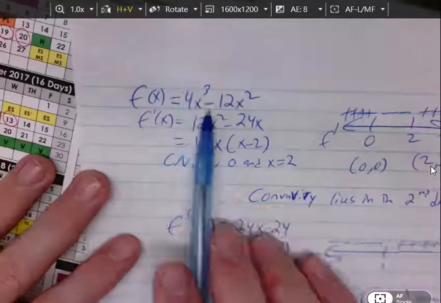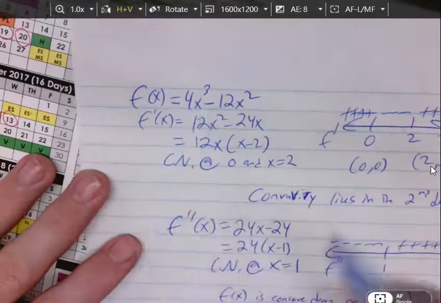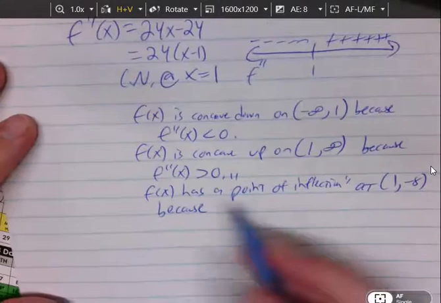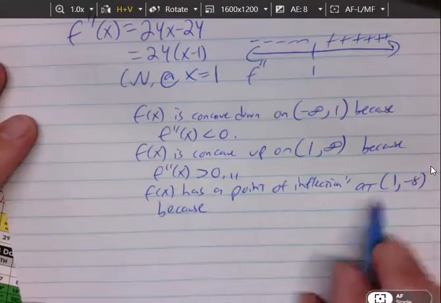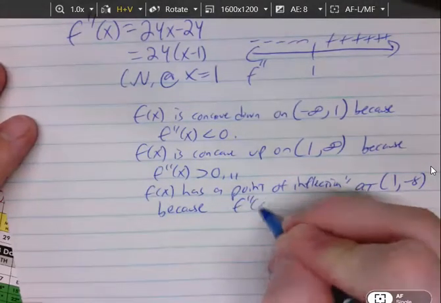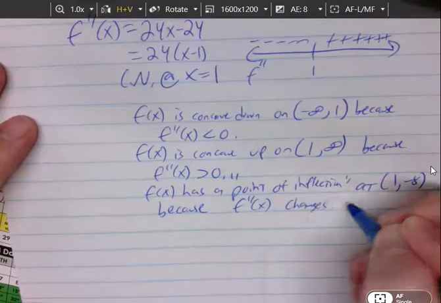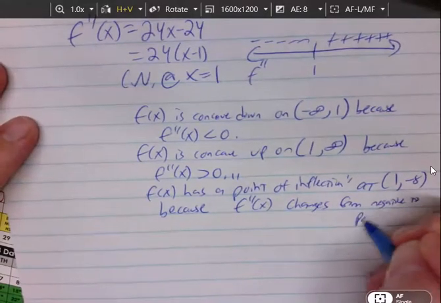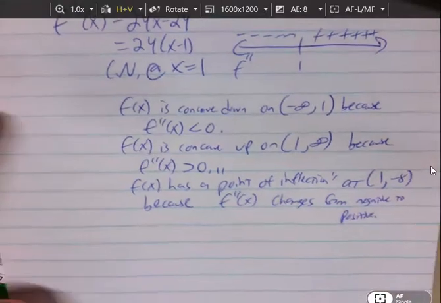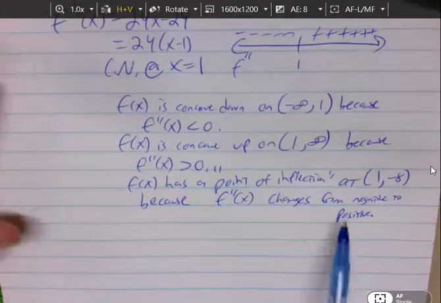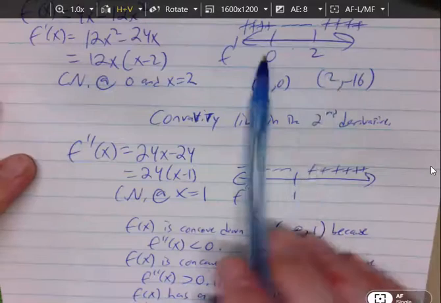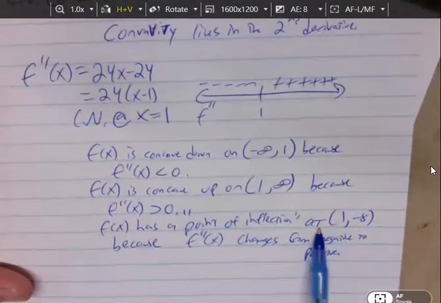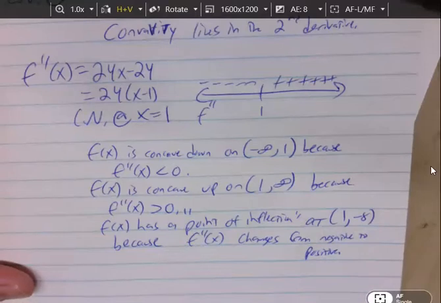If you go to plug 1 back into the original and all of a sudden this is undefined, well then it's certainly not a point of inflection if it's not even a point on the graph. But this one's definitely on the graph. So f has a point of inflection at that point because f double prime changes from negative to positive. And you could simply say it changes sign. That's pretty obvious for that one. The reason why we have to get more specific when we do max and min is because those are two different things. This is just simply a point of inflection. There's no max point of inflection or min point of inflection. You just say point of inflection.